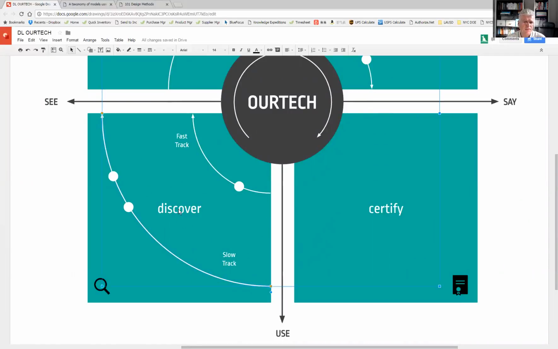So if we go to the discovery here in the lower left, there's use and there's see. So we go out there and try to find new technology, things that would fit into the Our Tech world. And how do we do this? Well, there are different models here. That's very important to see for this 2x2 here. The different ways and processes and methods really to look into each of these quadrants and say, okay, how do we discover new technology? And those can happen on two tracks here. That's why depicted by the slow track here on the outside. That could be a slow, steady process, continuous research or other ways of finding new tech. Or that could be a fast track.